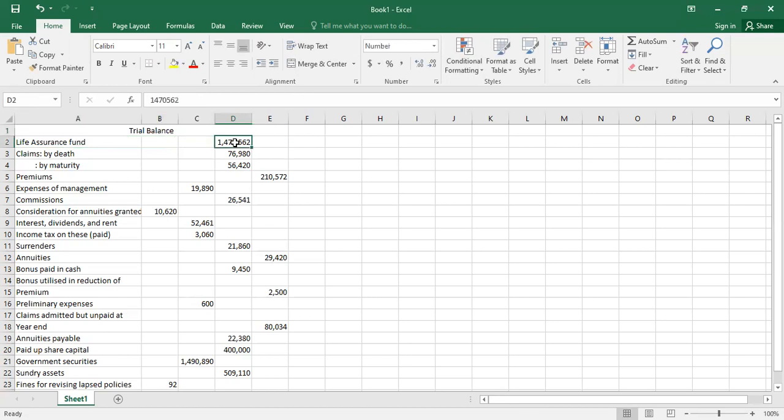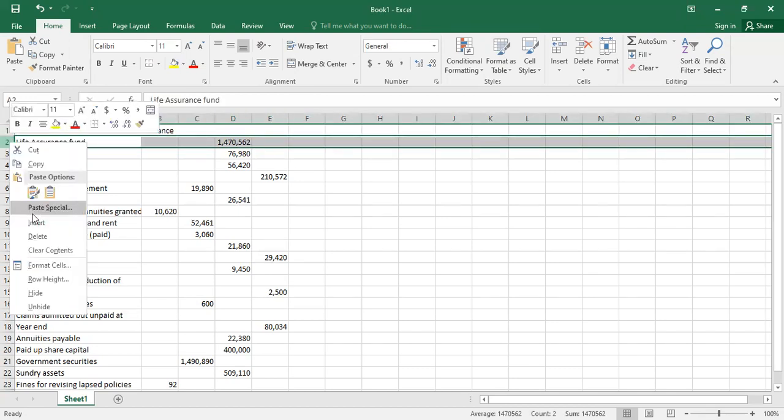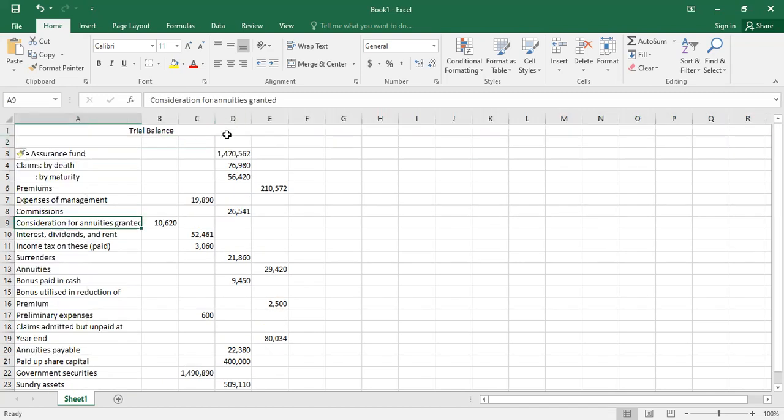So we have the format, and in the format I had indicated items that are supposed to be credited and items that are supposed to be debited. I should originate another column here, another row, and have the items that will be debited and credited. This is just a trial balance. We are just doing an arithmetic check before you do the adjustments. So we have the life assurance fund, supposed to be credited. You can take it on this side. So I'm just aligning them where they are supposed to be.